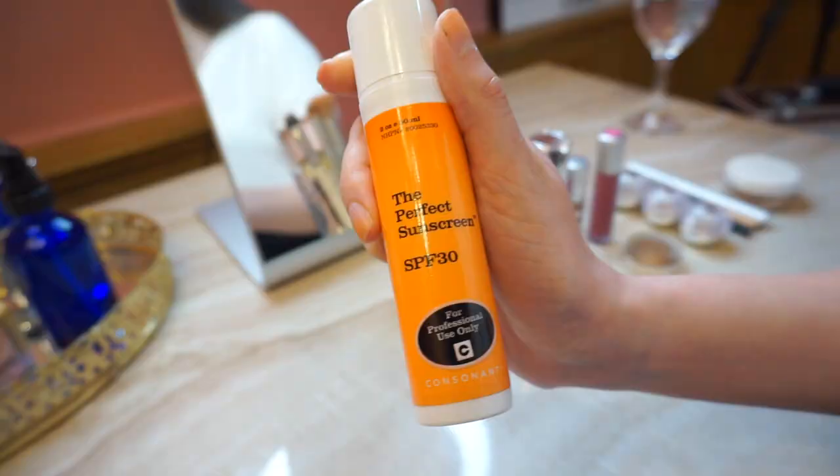How do you feel about SPF — do you use it? I just started using it. I used to put oil on myself and lay outside trying to get as dark as possible. Now I'm thinking more about skin health and wrinkles. Awesome. That's why vitamin C is such a great product — it helps with dark spots. This is one of my favorite sunscreens, by Constantine out of downtown Toronto. What I like about this SPF is that it's made by skincare people who understand your face is different from the rest of your body. It's not going to be as greasy as typical sunscreens, and it has some really good ingredients for skin health. For summer, a lot of people jump to this for a less-is-more look.